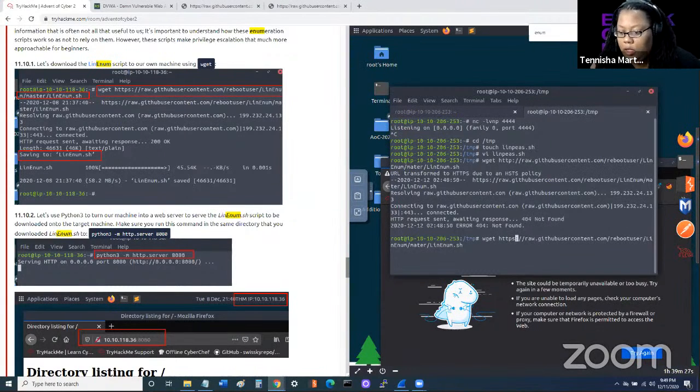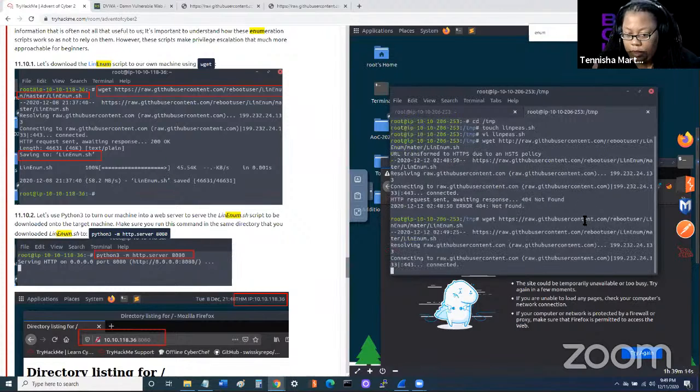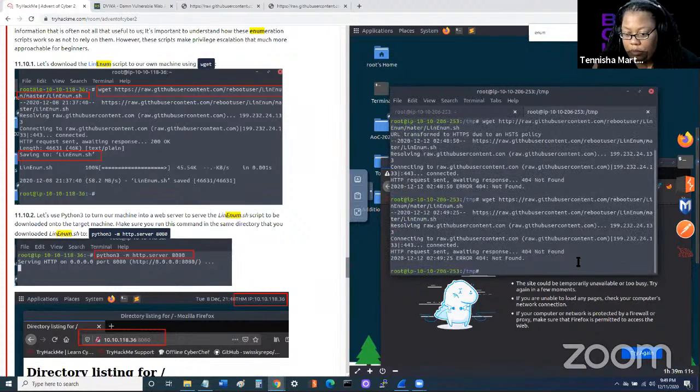Raw.githubusercontent.com slash reboot user slash linenum slash master slash linenum.sh. Looks better. Error not found. Because we can't connect to the internet, so that's probably why.